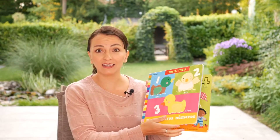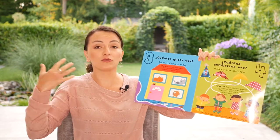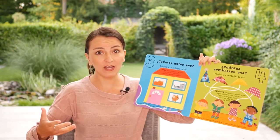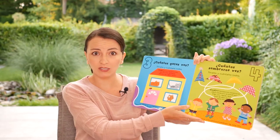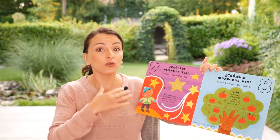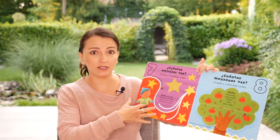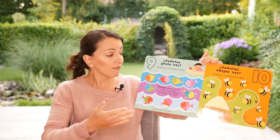It is also not necessary that you read every time exactly what is on the pages. You can just do some storytelling and leave some parts out or add some phrases if needed. You can even make up a whole new story using the images that the book offers. Young kids like it very much when you speak freely and naturally. By not reading word for word, you are more flexible to adapt the content to your baby's or toddler's level and interests.